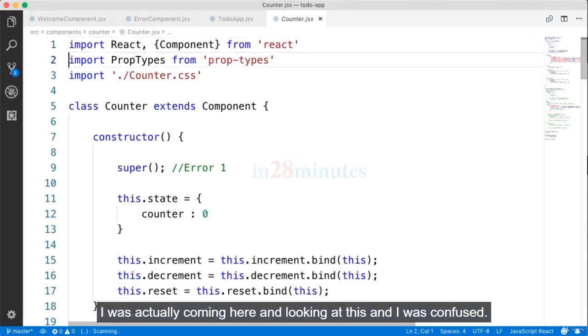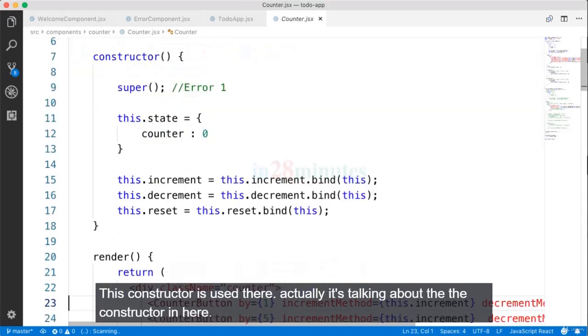I was actually coming here and looking at this, and I was confused. Oops, this constructor is used.